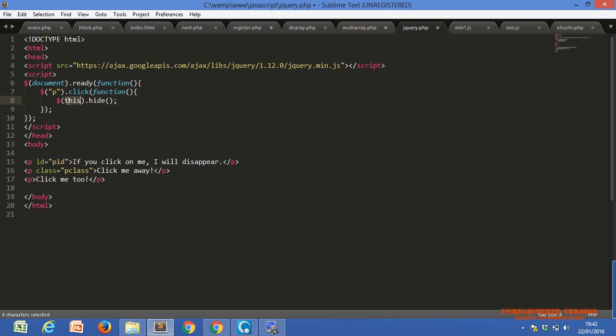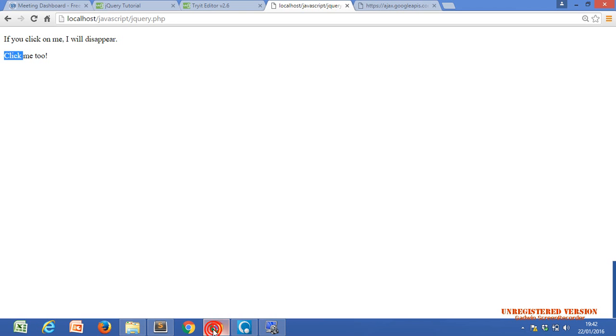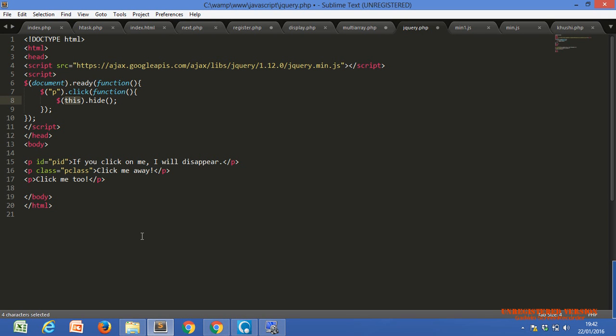What is this? We already discussed that this indicates the current element. Current element means we are clicking on the first paragraph tag, so this indicates the current element, this paragraph tag.